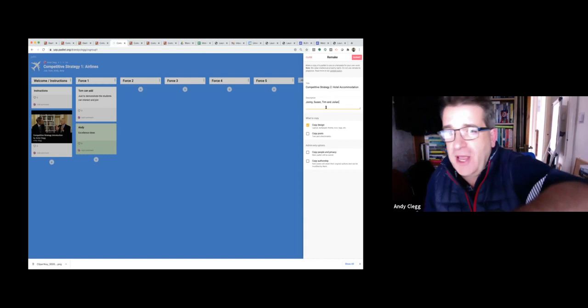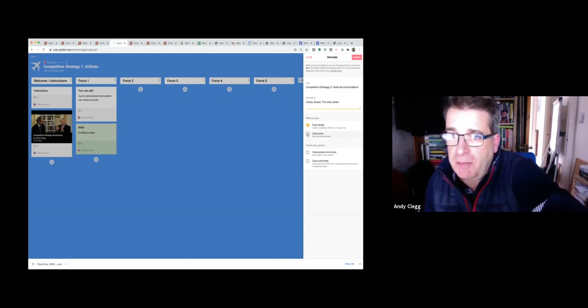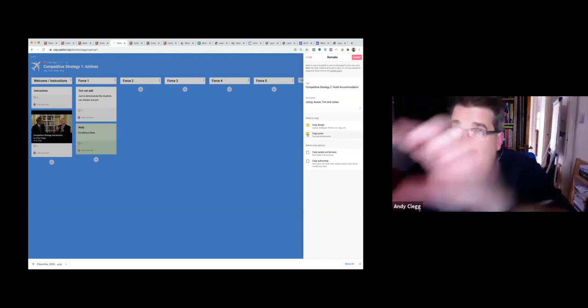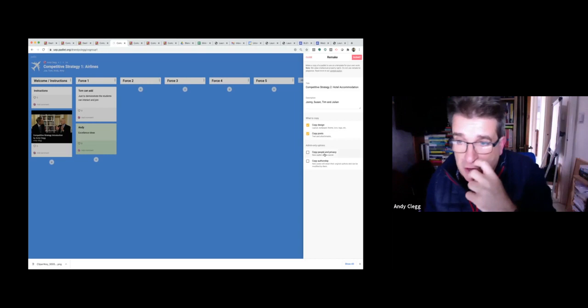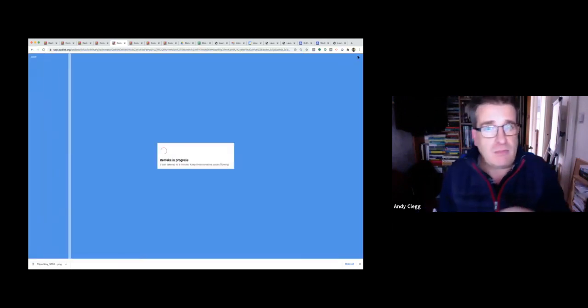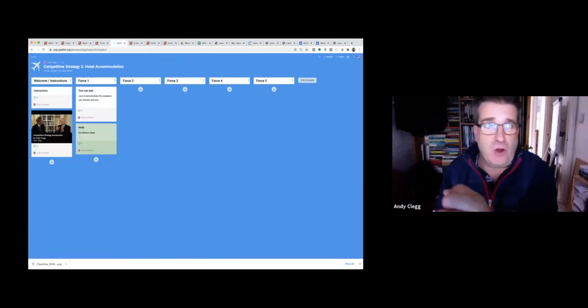It copies all the same attributions. Do we want to copy the posts? Yes, I do want to copy the posts over because I want to capture what I've got there already, it's going to be the blank with the headings. I don't want to copy people, and I'm going to just go submit. And what it does is create a duplicate copy of it.